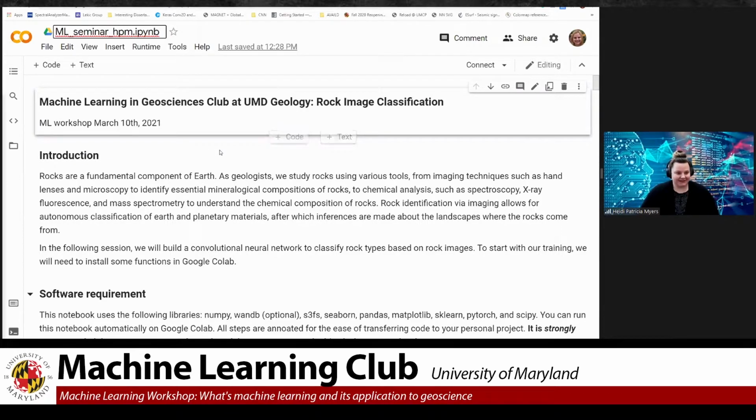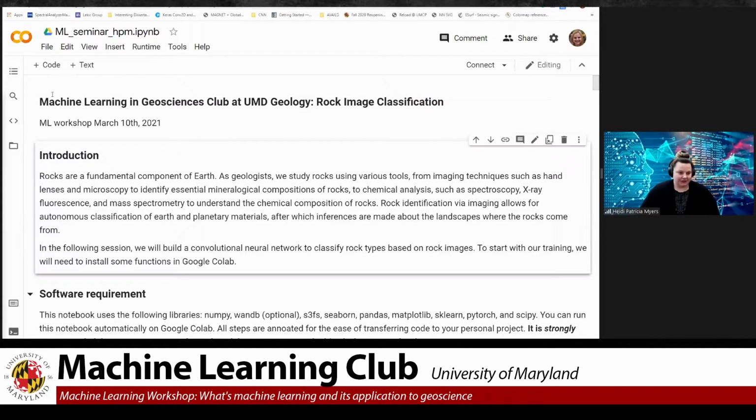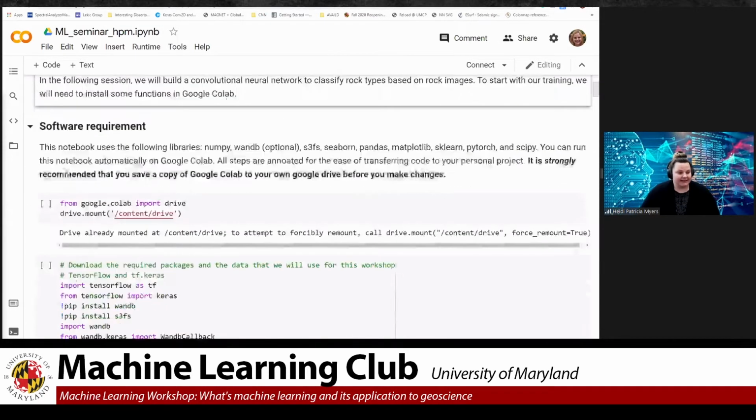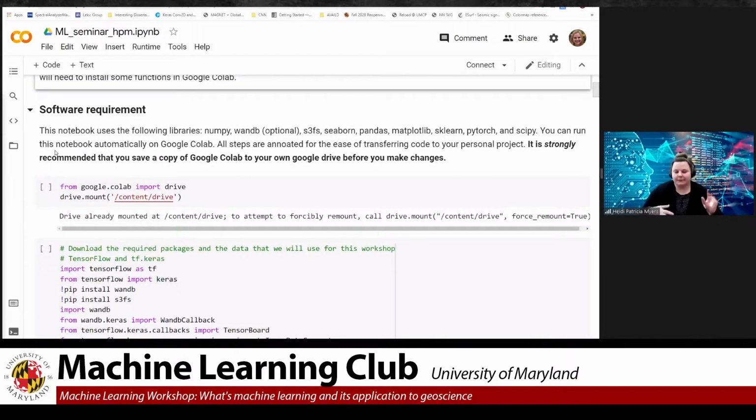Okay, so we have an introduction here, which is what I just went through in the slides. And the thing to really keep in mind when you're working in Colaboratory is that when you have these code blocks, at least for this case, you're going to want to run these in sequence, and you're going to want to wait until the previous code block has finished running before you proceed. Just saying that for organization purposes as you follow along.